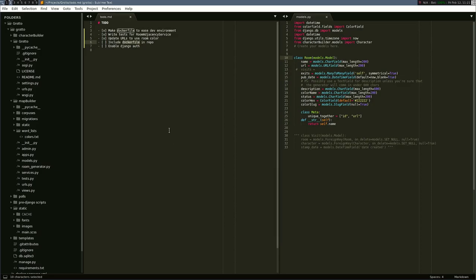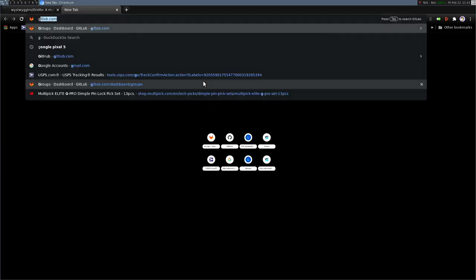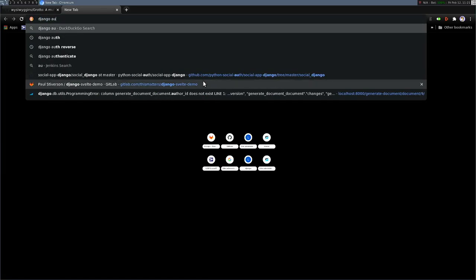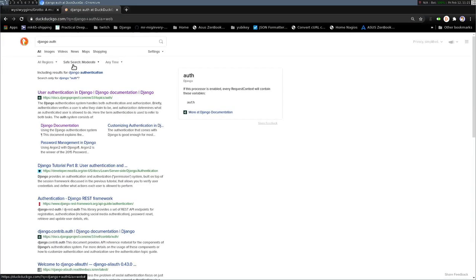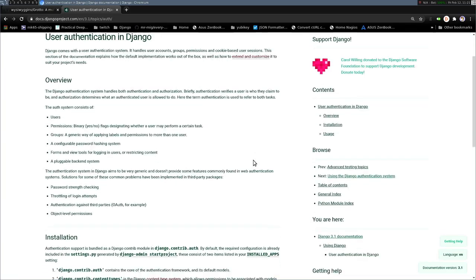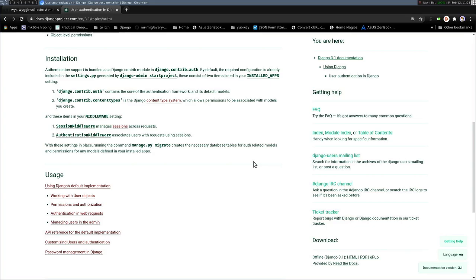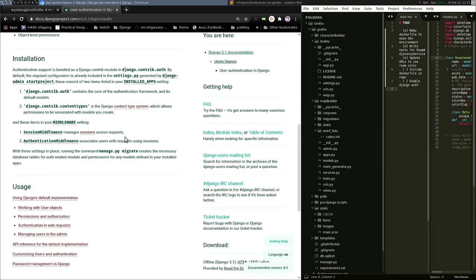So we're going to go ahead and implement the Django auth, the sort of vanilla Django auth. And so let's pull up the docs on that. Django auth, I probably have looked at it recently. Yeah, here we go. So this tells a long story about how all of this stuff works. But there's only a few things in here that are actually immediately relevant. So let's make sure that we have this sort of base installation done.